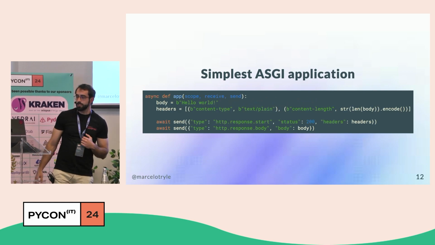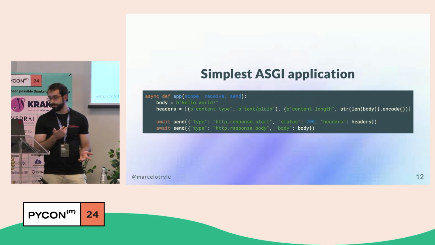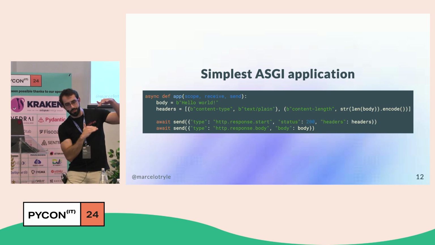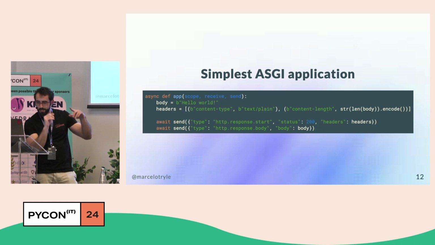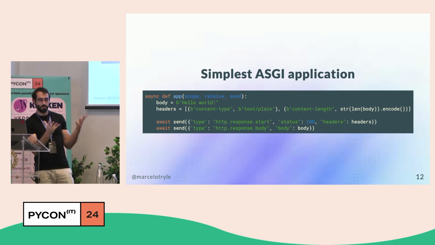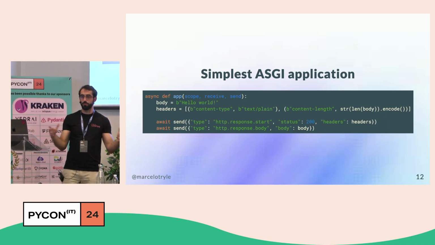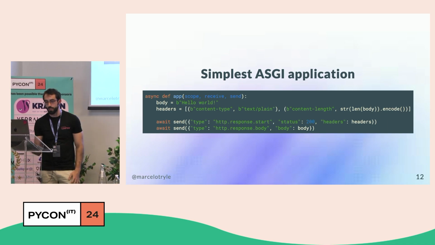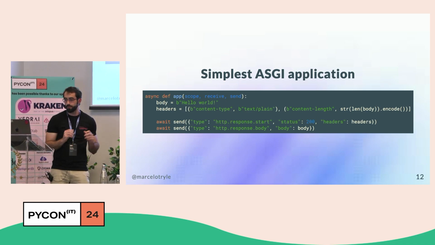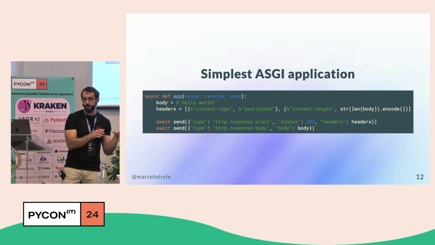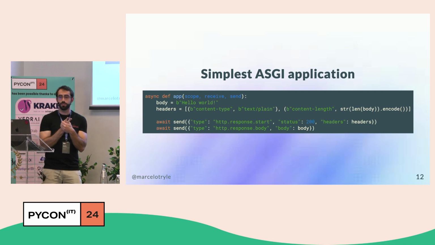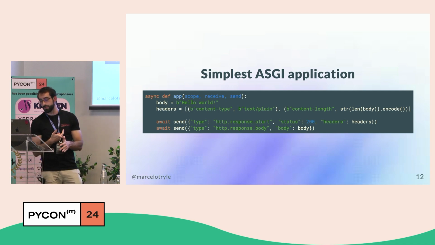This is the simplest ASGI application. In the previous talk, there was an example copied from the Uvicorn documentation. But the README lacks one thing, that's the content length. We need to fix that. But this would be the full, simplest ASGI application. You have your body, you have some headers, and you are not receiving anything from the client. So I'm only sending data. This is an app, so I'm sending the data from the app to the server. And there are two ASGI messages being sent here, the HTTP response start and HTTP response body.